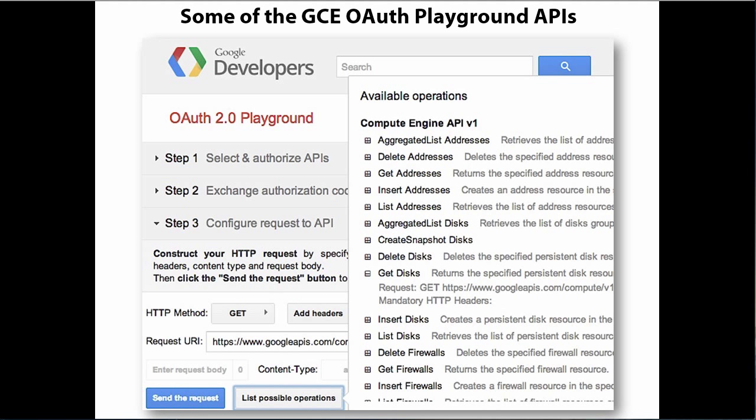In addition to the previous reference, another reference that I'll often use before I open Eclipse is the Google Developers OAuth 2.0 Playground. And I'm going to demonstrate this because I commonly use it when I start working with really any of the cloud services, or if anything moves from a preview to a general availability. And I just check here first to see what has changed in the API. So it's a useful playground or a practice area before you start programming in a development environment.